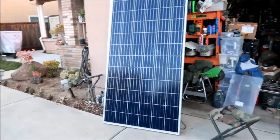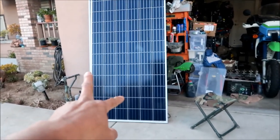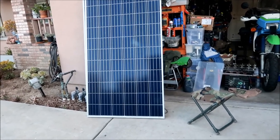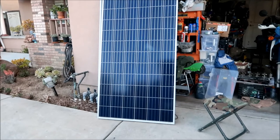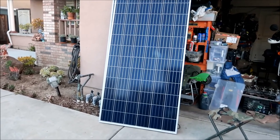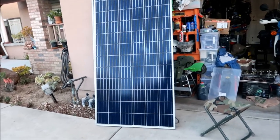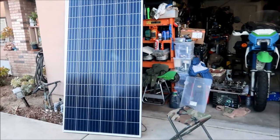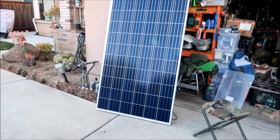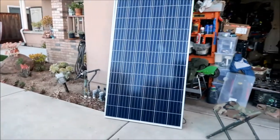To give you an idea of how much power these panels put out: it's 640 watts for both panels, and with four hours of sunlight that's 2,400 watts - enough to fully charge a Suron Light V in four or five hours. I would probably have to turn the power down while charging it. The good thing is I can charge it anytime I want because I'll have a battery bank, and I still have grid power if I need to top it off.